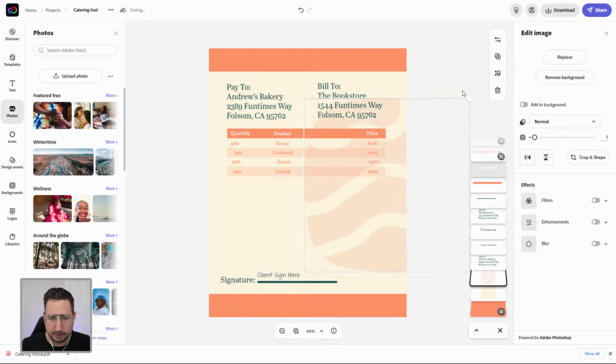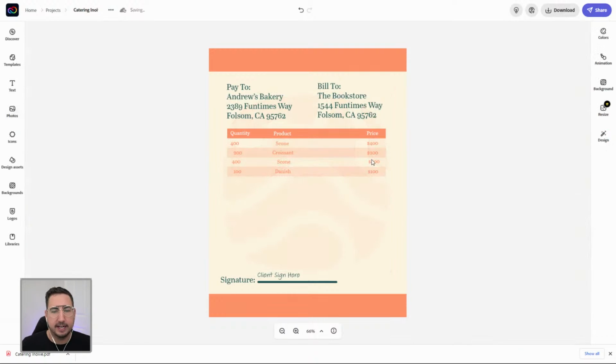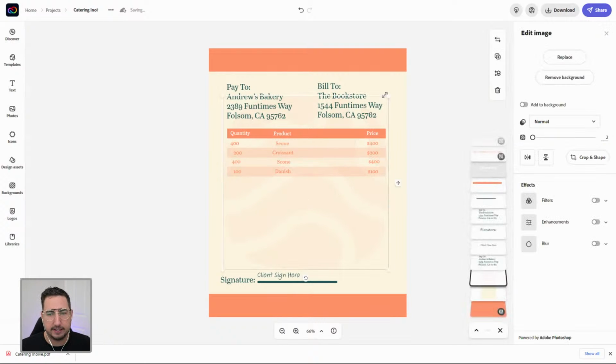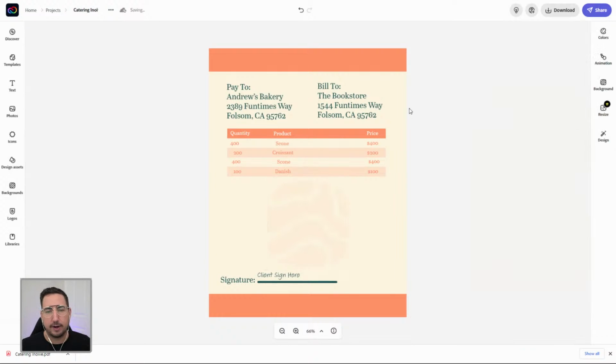All right, so we're going to click and drag this, looking pretty good. I want it just right in the background. So we're going to watch those lines and click and drag. As you can see, it's starting to line up perfectly right there. It still looks a little bit too much, so I'm going to take this down to like 2%, just a super subtle piece in the background. That's looking pretty good. Maybe I want it a little bit more over here, and maybe we just center it outside of that content. So there we go. We have created our invoice.